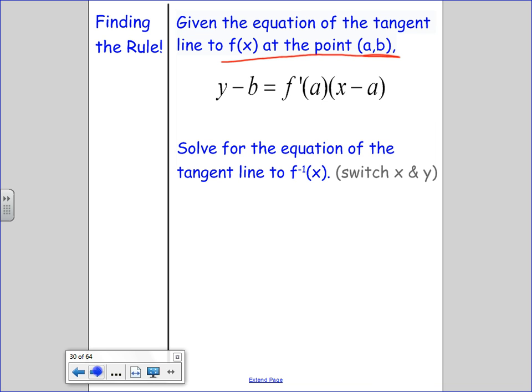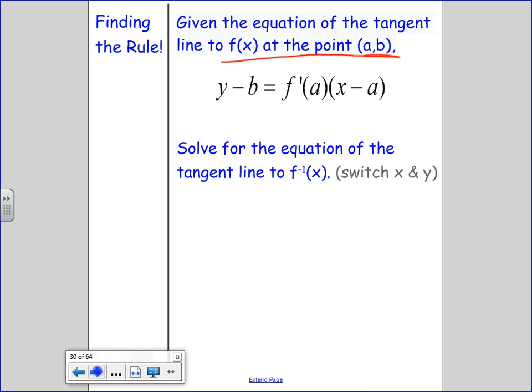I don't want the general derivative. And some of you are making this mistake, and as you work on test corrections tomorrow, you might find that if you put f prime of x, it didn't work because I need the slope of the tangent line at the point. I have to plug in a. Okay, equation of tangent line. Why is it a derivative? Because the slope of the tangent line is the derivative.